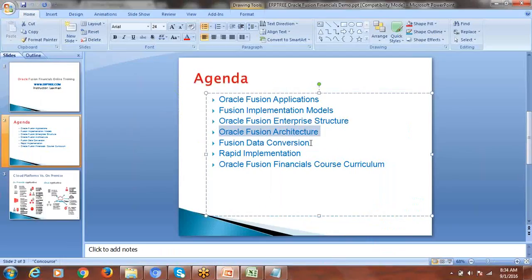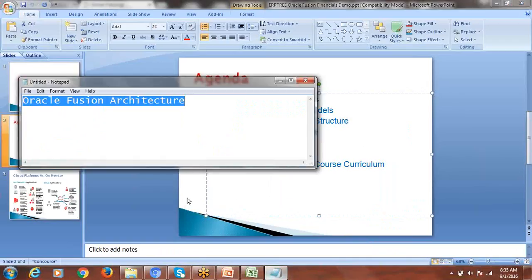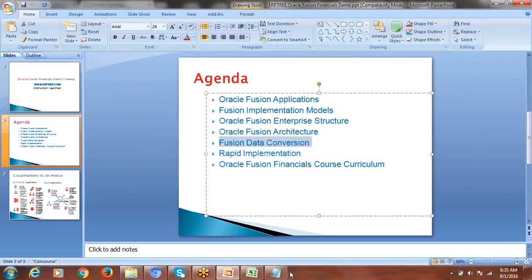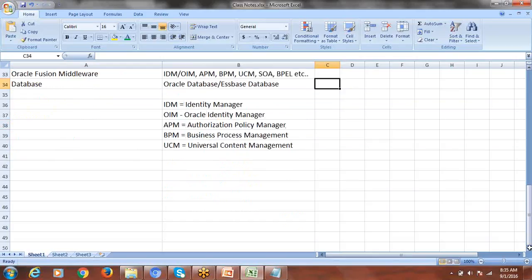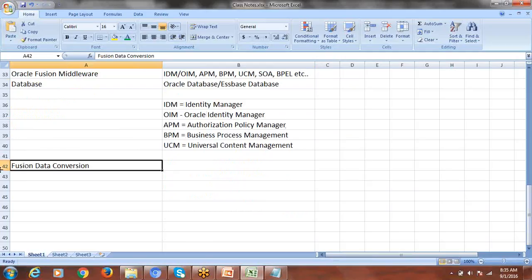So data conversion process. Okay, when we talk about data conversion, we'll wind up the session within 5 to 10 minutes. It seems a few people have rushed off to some of their work. Fine, done. But these sessions will be running every day from 7 to 9. Okay, fine.